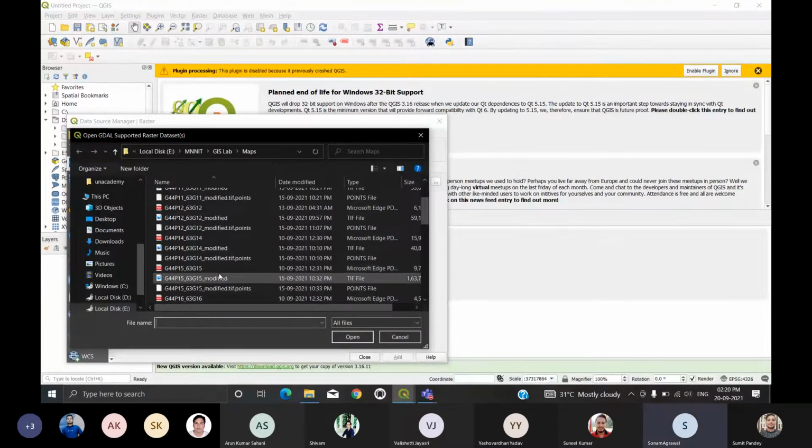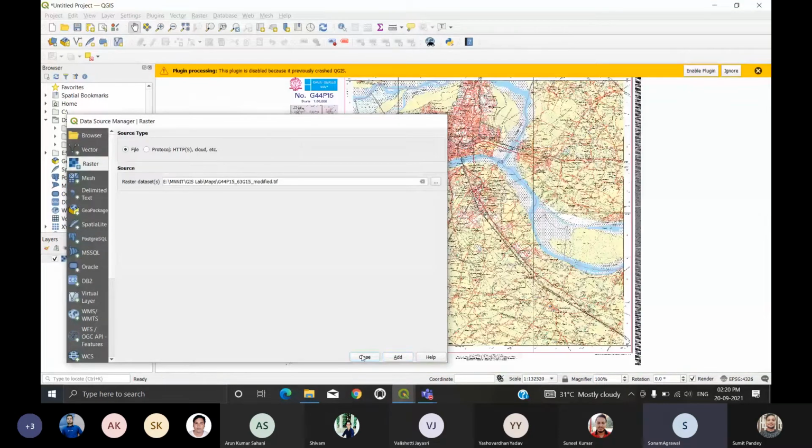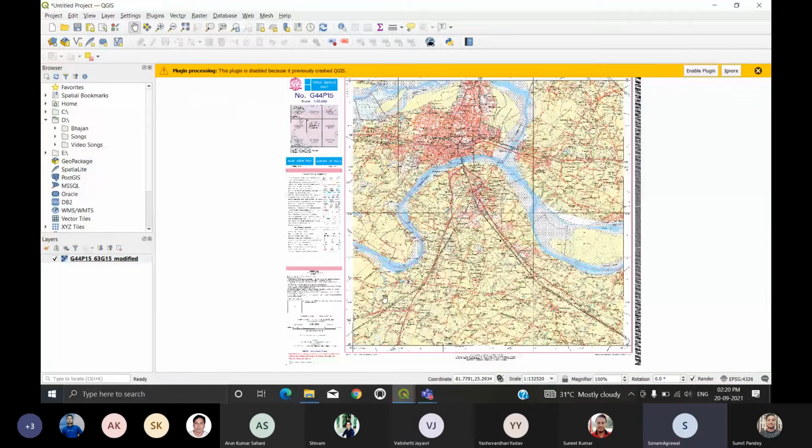Why are you not using the common sense? Tell me. Why anyone will open the non-georeferenced topo sheet? No, it will be of no use. You have to open the modified one only. Because all the things, all the digitization, even if I am going to check your georeferencing, I need your modified file. Okay. And if you are doing the digitization, again, you need to perform it on the georeferenced file. So it's just a raw data, the original raw data.